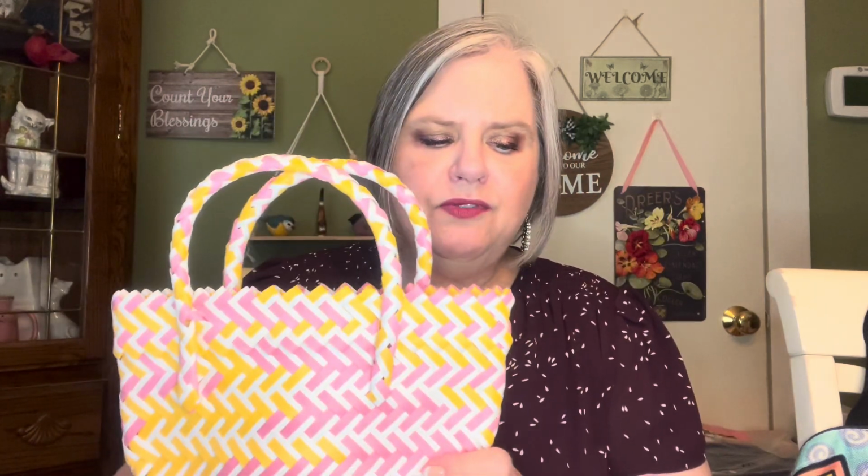This came in many colors. I saw about 8 right now. Different times I see different multicolored patterns going on. This is $13.99. So again, you can use this, a child can use this for their toys. You could put snacks in here for traveling. Well, if it's just you. If your family's traveling, you might need a bigger bag for traveling.